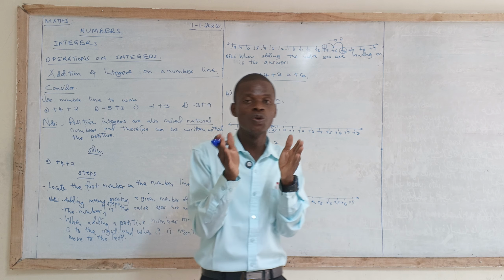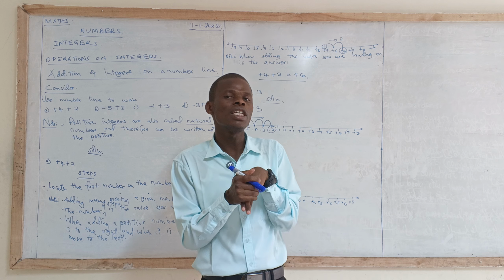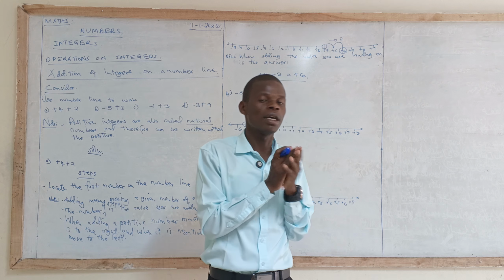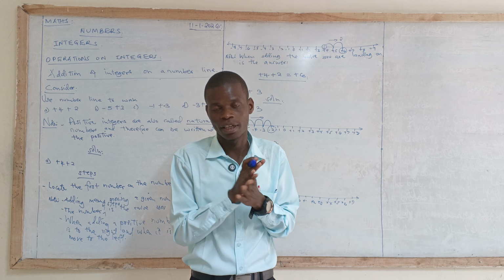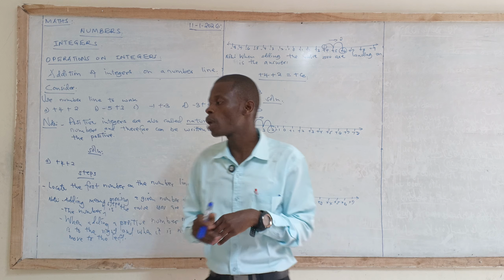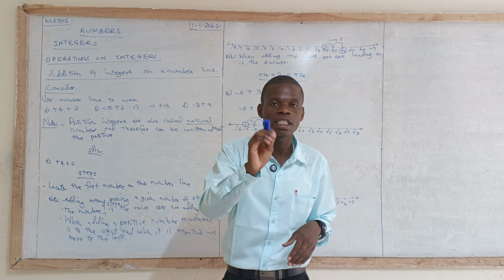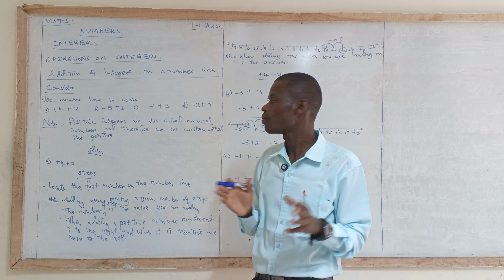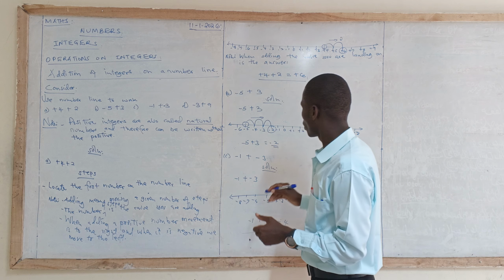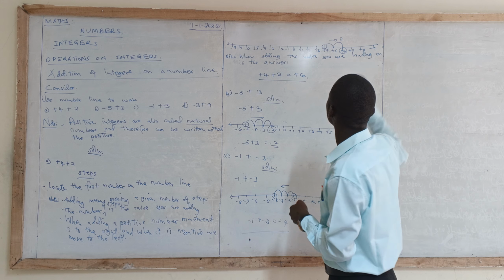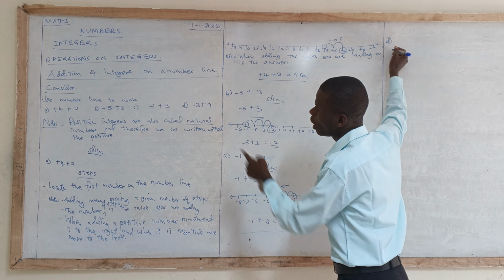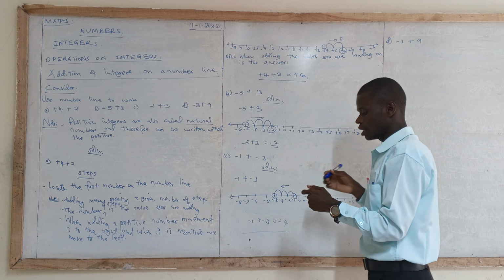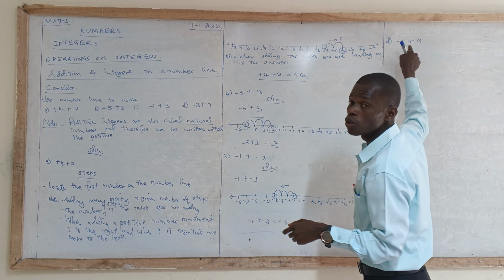I know some of you know how to add positive numbers. But if the question is twisted so that you are adding negative numbers, are you going to run away or drop out of school? No. That's why we are learning addition of both negatives and both positives so that I give you deep understanding of this concept. So that is part C. Part D now, I'll make it negative 3 plus 9. Negative 3 plus 9. Do for me this one.